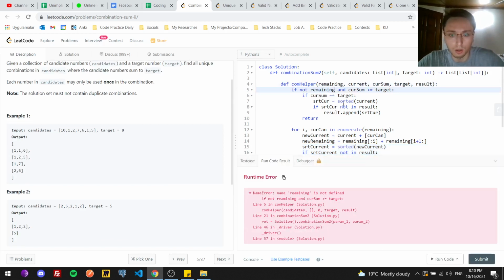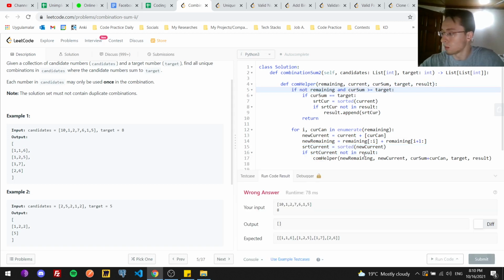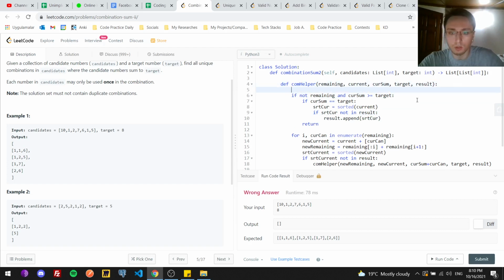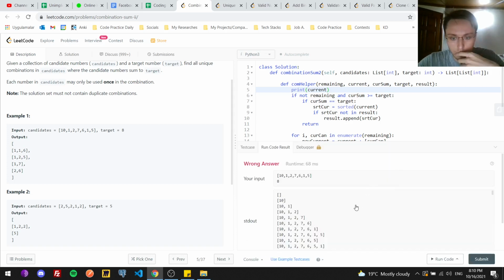Okay, I made a typo there. Okay, so I'm not returning anything here, and what might be the reason? Let's print the current. Let's see if I'm adding on to what?